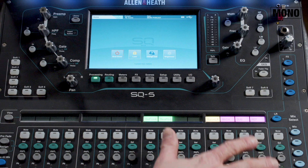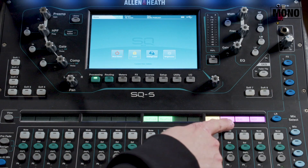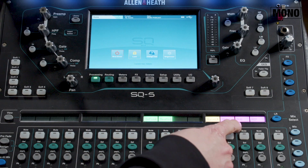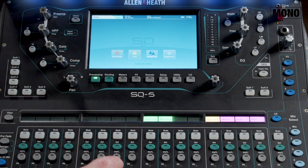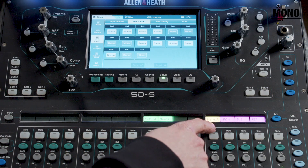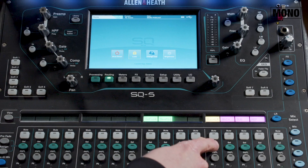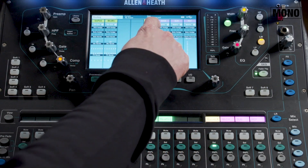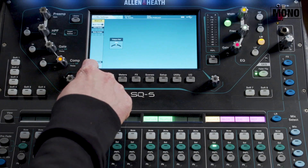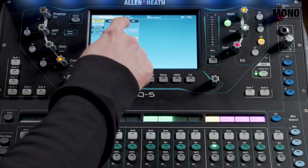Let's have a look at my output configuration first. I like to use matrices for my PaSense and my Smart reference channel. For my PaSense I normally use a stereo matrix for the main left/right and a mono matrix for the sub. I also like to use a mono matrix for my reference channel. I want to send the same signal — in this case the main left/right bus — to all these matrices. So we go to routing, select the main left/right bus, select main send, and then select matrix send on the bottom. We send the main left/right at 0dB to all the matrices.